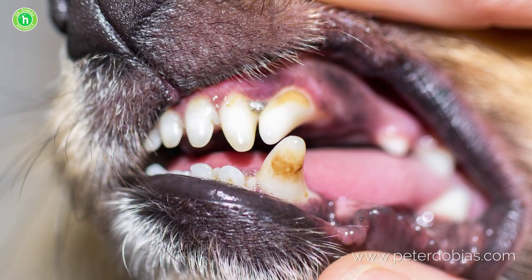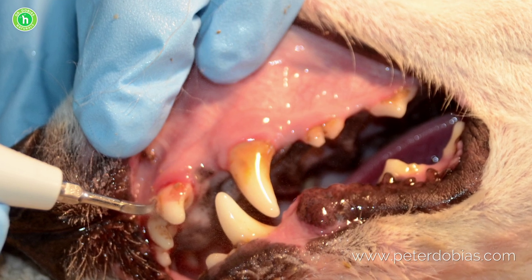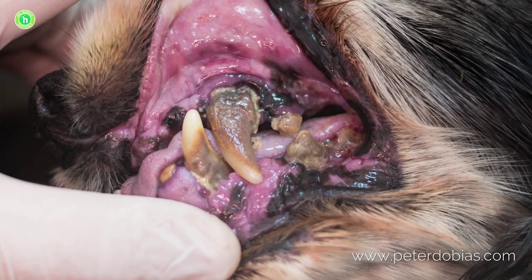The bigger challenge is if your dog has plaque or tartar on his teeth. Little Kuba has a lot of tartar, even though his parents are really caring and follow the instructions — it doesn't take much to build up tartar. There are several stages of dental tartar buildup: mild is just a little layer on some teeth; the next level is quite a bit of tartar on all the teeth; and the third level is when there are abscesses, infection, pockets, and your dog is most likely in discomfort. If your dog's mouth really smells badly, or if it hyper-salivates, or if you see it smacking its lips or playing with its tongue, most likely your dog is in discomfort.